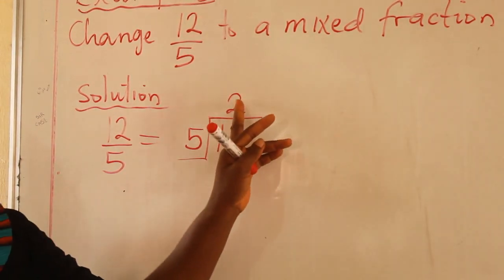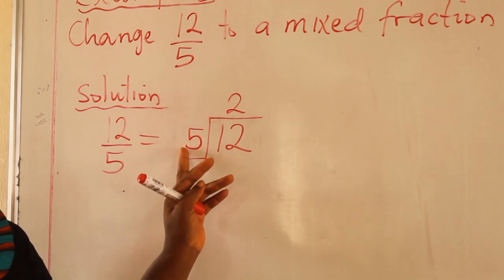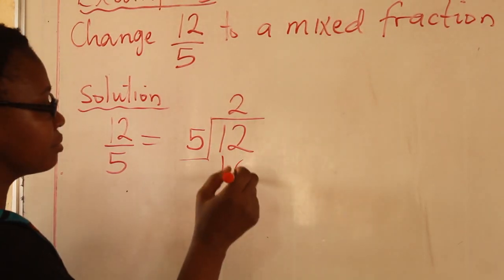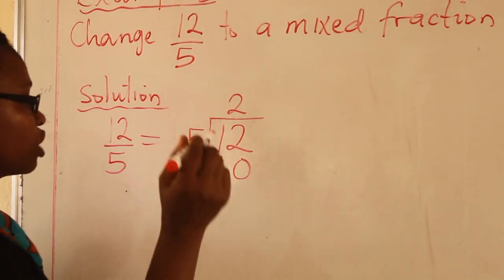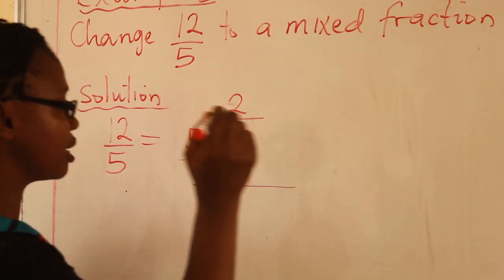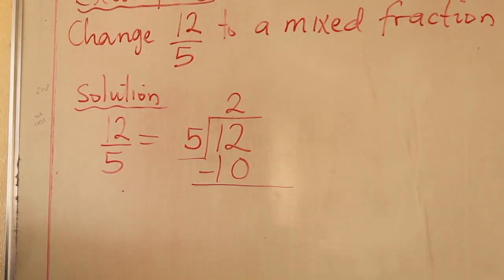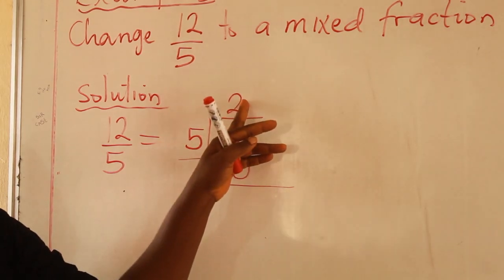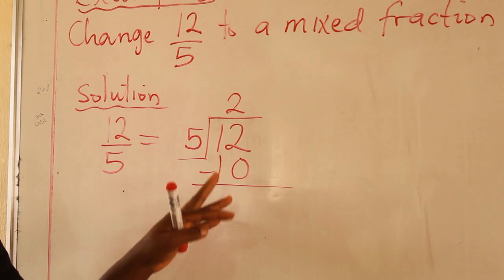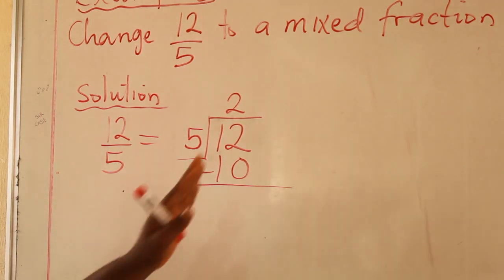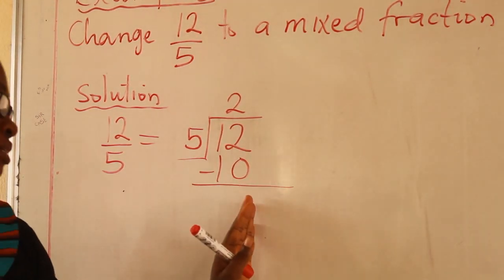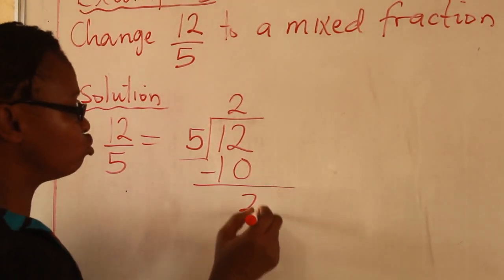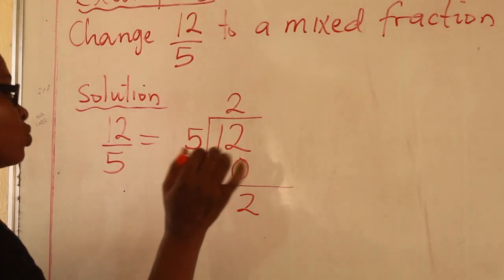And then you multiply your result by your denominator here, 5. That will give us 10. Don't forget to put your minus sign or your subtraction sign. We have 12 and 10. How did we get the 10? By multiplying our result 2 times 5. We have 10. 2 minus 0 will give us what? 2. And then 1 minus 1 will be 0.